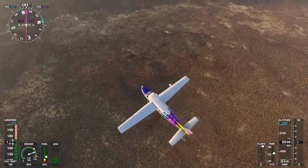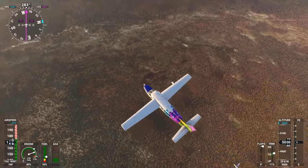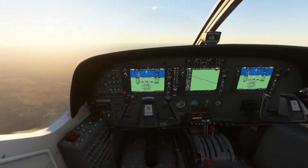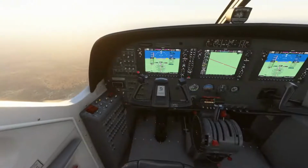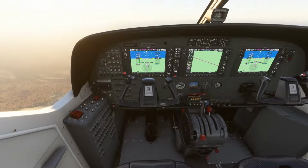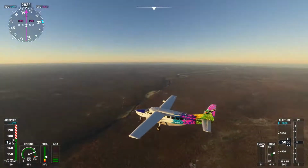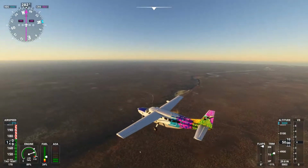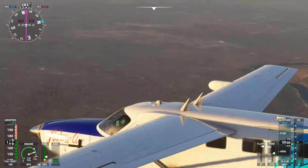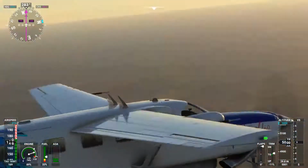So yeah, I'm guessing whether interior and exterior are two different models, I don't know. All I can say is there is nobody inside, but you can see them from outside. The screens and the information you can see from outside are actually quite accurate, and I found that out when I was flying in storms in Papua New Guinea. It had the radar map on the particular aircraft because I went through the options and I was looking at my radar map, and it showed it exactly like what I was looking at.